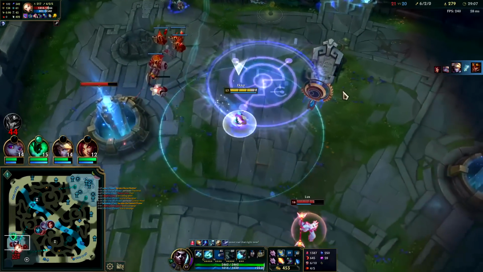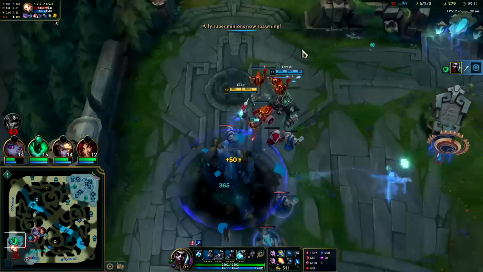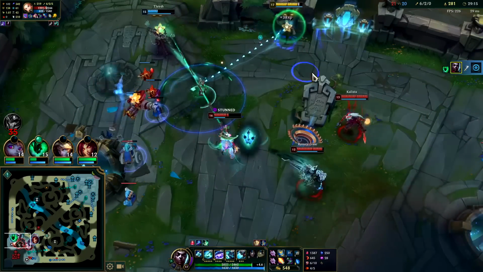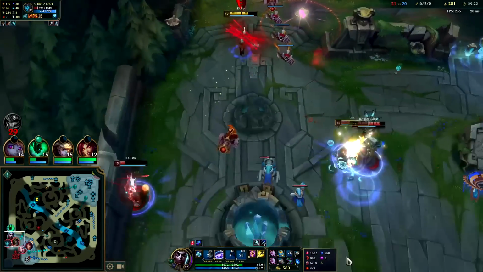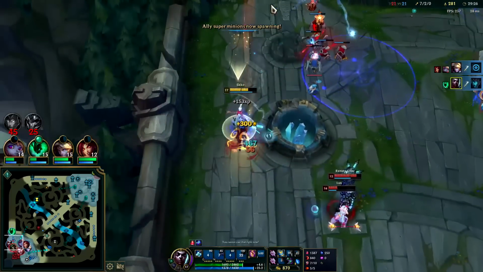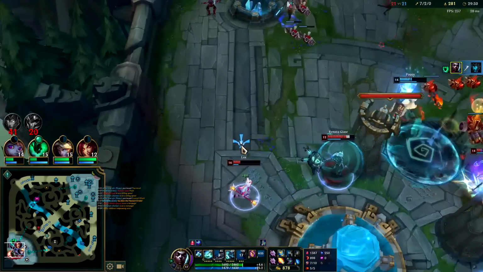Rocket Belt. Got her flash. And the inhib. There's the R. Almost got two kills. E-flash. And that's game. Just about.